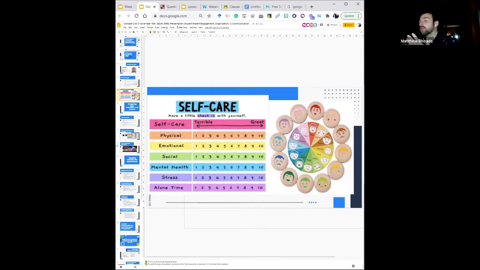So I like to use choice boards. Parents could use a choice board. They can easily find one of these by just looking up self-care choice board or mood charts that they could just use with their student. They could put up on their phone or iPad or computer, and they could use that to spark the conversation. So I think that this is incredibly important. I want to just keep social emotional learning as, I think, just as important as our academic learning.